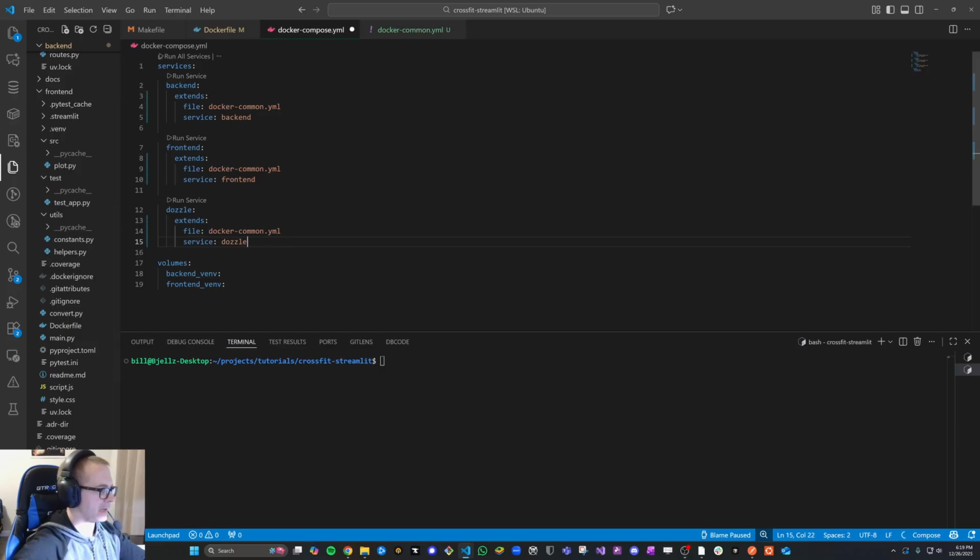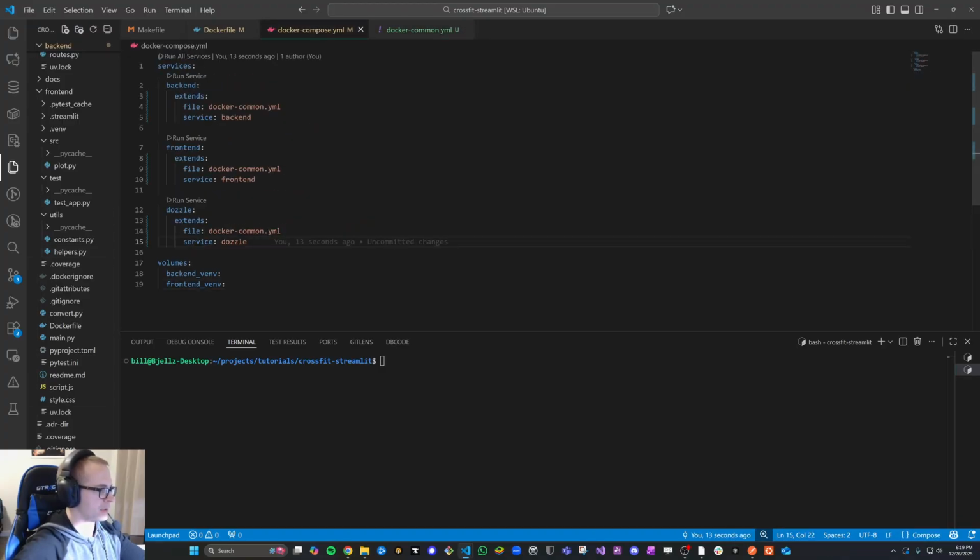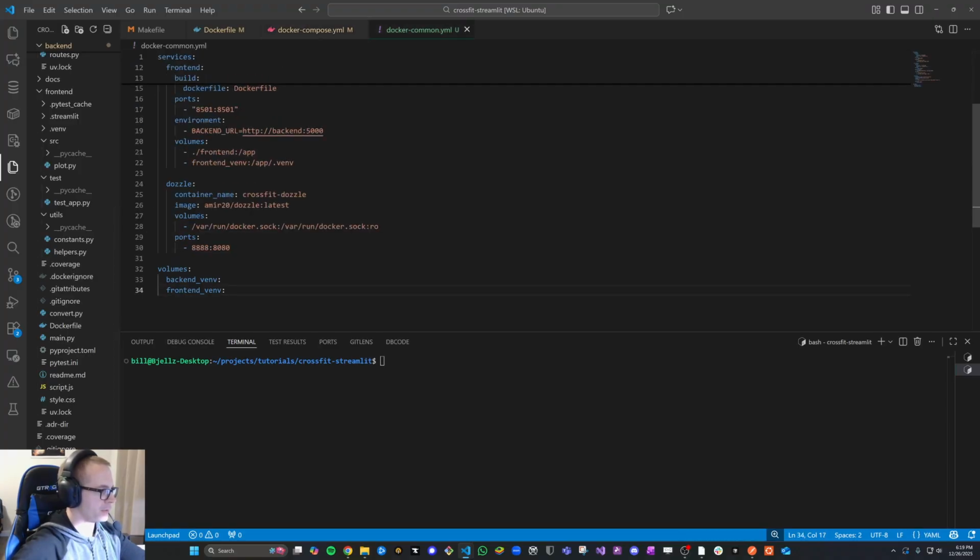Okay, great. And the one thing I did say too is that the volume does actually need to be defined in the Docker Compose still, because the extends only exists under the services command right here. So that also means that in the common file, we don't need to have this up here.